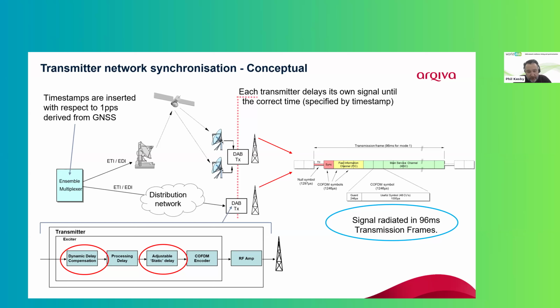In addition to that, at the bottom of the screen, you see that we also have an adjustable delay as well. This enables us to put different types of manufacturers' equipment into the network to ensure that we can co-time all of our transmissions, and we can also use this to trim the time at which we release the baseband frames into the channel coders to optimize SFN reception. And on the right-hand side, you can see a 96 millisecond transmission frame with the 77 symbols, and we basically need those frames to be radiated at the same time into the SFN.